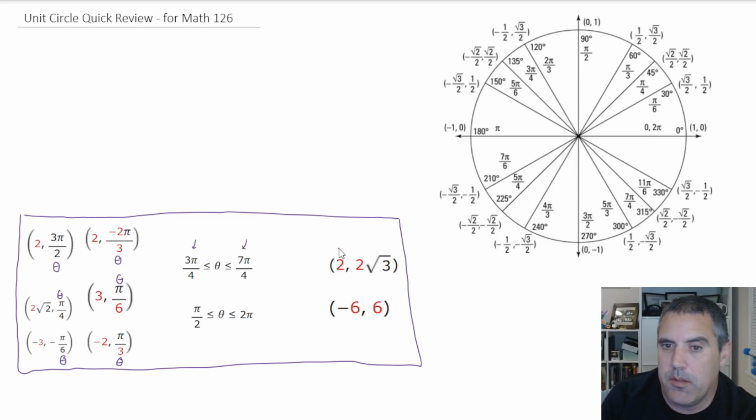The other thing is, if I give you an x and a y on the unit circle, do you know how to find the angle? Okay, so in these problems, they're all giving you nice angles. So let's recap a couple small things, and I'll try to do this as quickly as I can.